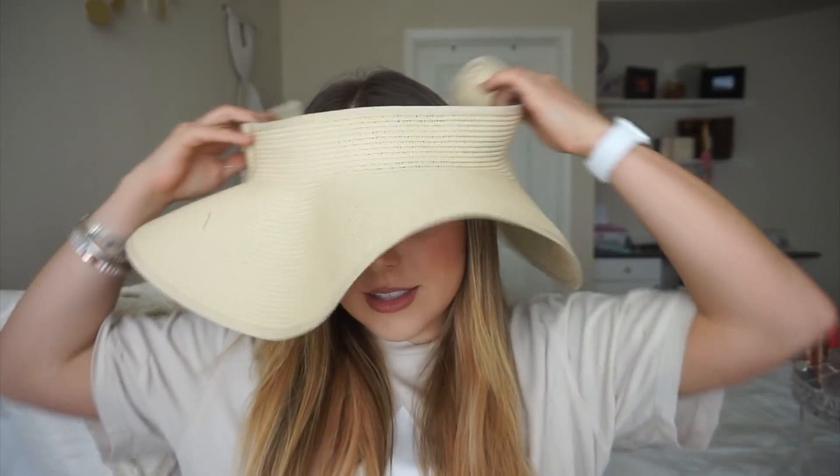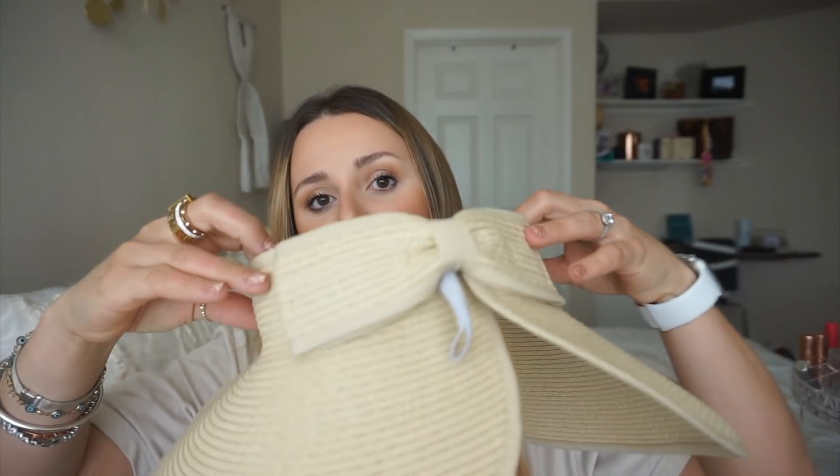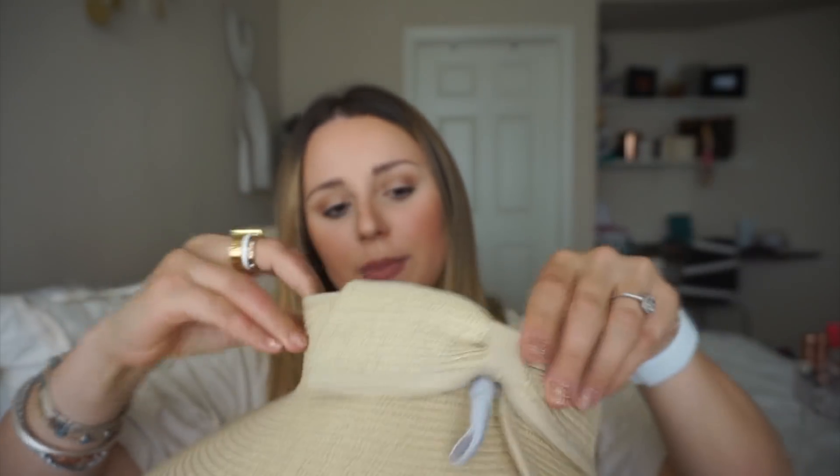It's summer, even though it doesn't really feel like it right now. We've been going to the pool quite a bit and I really wanted to get something to cover my face that wasn't just a baseball cap. So I ended up getting this hat from Amazon. I love it because I can have my hair in a bun and it still covers my face. It is adjustable and comes in a bunch of different colors — I'll leave the exact color I got down below. It's a light beige with a bow in the back.